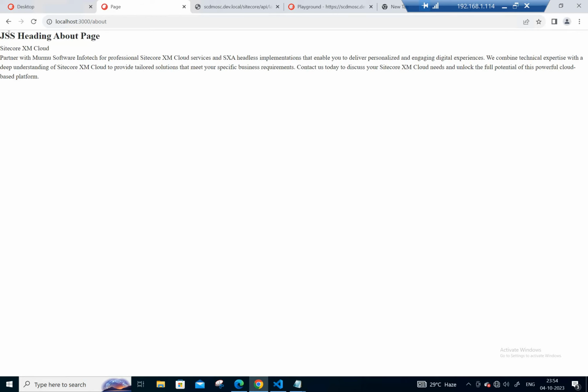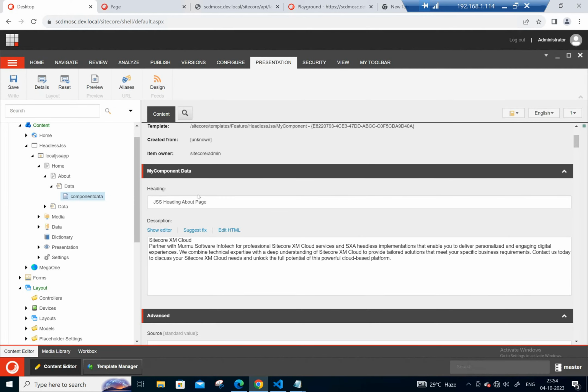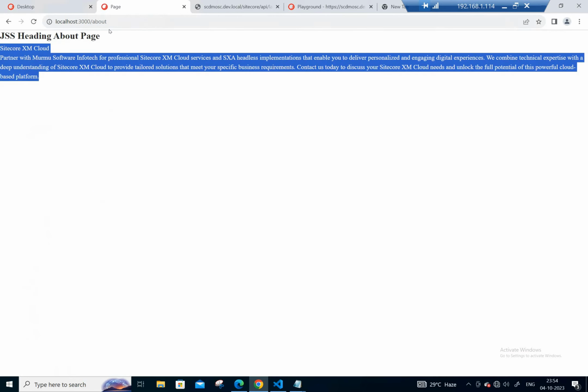This is our heading and these are our paragraphs. Let me just show you, if I add something, let me now remove it, like about, and save and refresh.